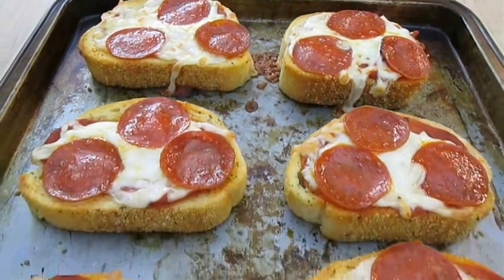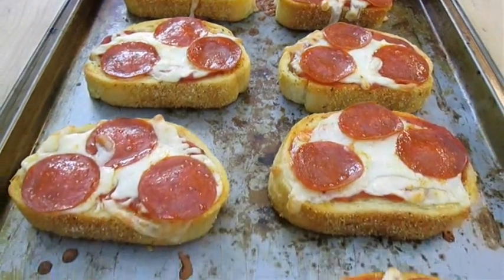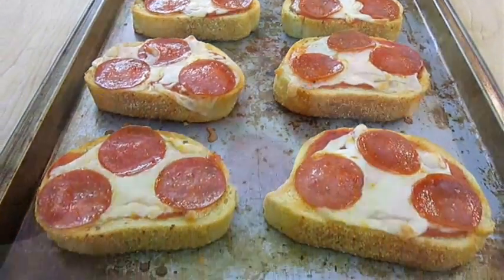And there you have it. Garlic bread pizza right here in the Poor Man's Gourmet Kitchen.